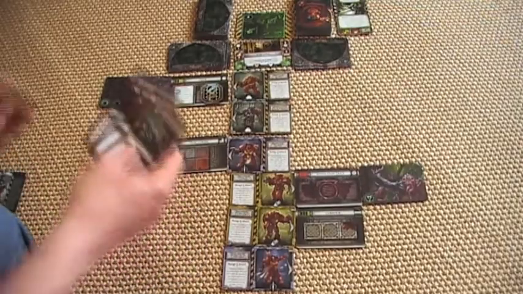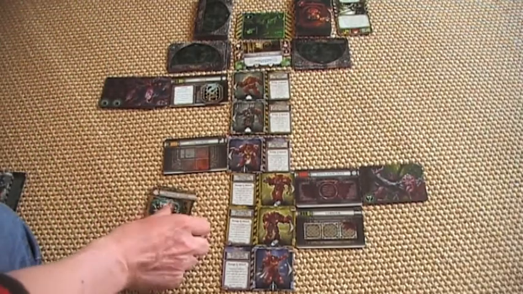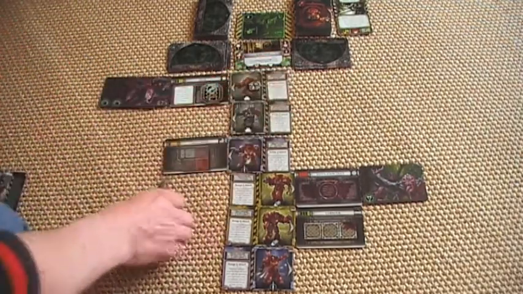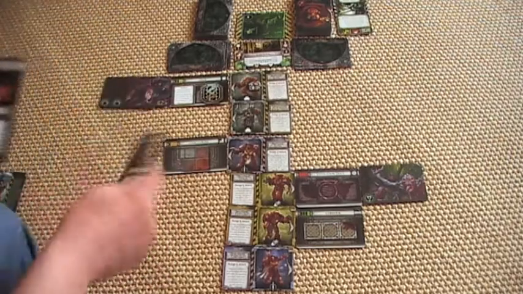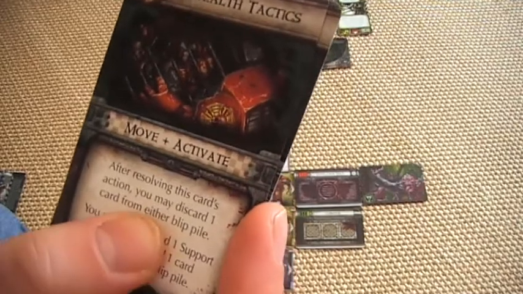So the next thing then is to sort these into numerical order. We do the lowest one first. That's 2, 8, and then 13. So we're going to do our support action first for the yellow team. So for the support action, I'm going to place a support token here. That's that one done. Move and activate for the grey team.